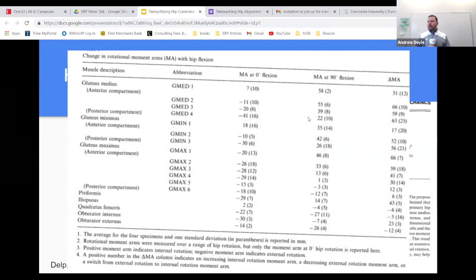The other thing that I would also throw in is, if we have an anterior tilt of the pelvis, and it's stimulating an early onset of hip flexion and changes the pull of the femur into internal rotation, could this further exacerbate valgus load? Also exacerbate internal tibial rotation, also exacerbate navicular drop, and increase risk of ACL injury. Look at that, all that kinetic chain coming through. So we talk about the kinetic chain, but are we really applying it biomechanically to our patients? Those are some things to be thinking about.